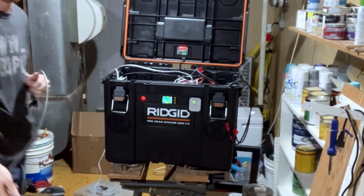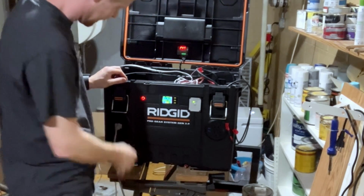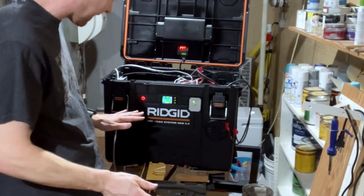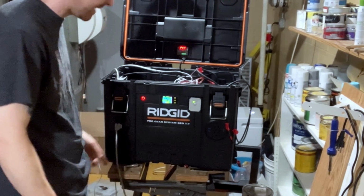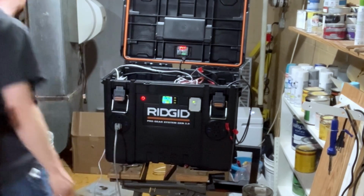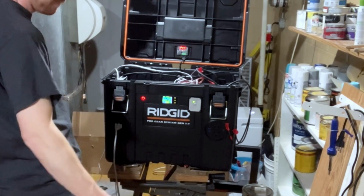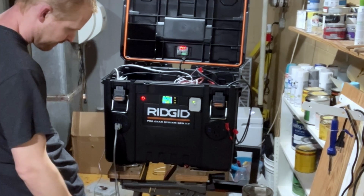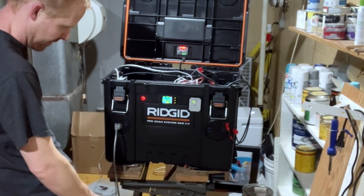Well, let's just dive on in and try a test, huh? I don't have any over current, over voltage, anything set. Well, let's plug the vacuum in and just see what happens. I won't run it for super long. 90 amps coming out of the battery.